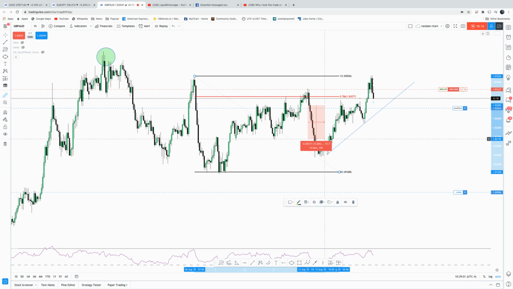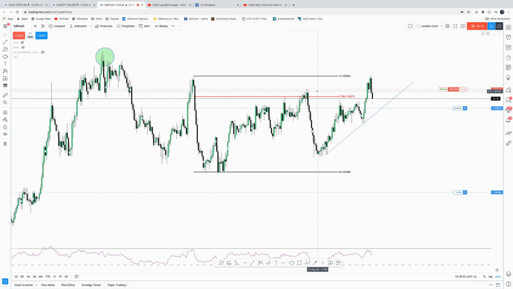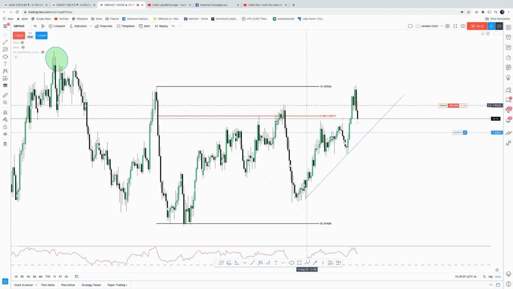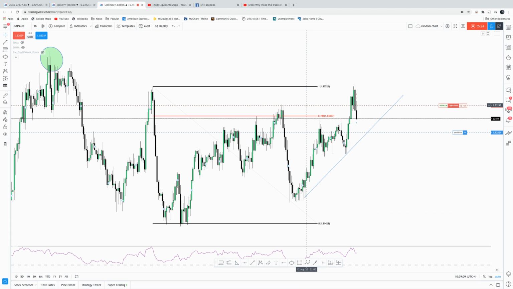Yeah, take profit 2 would have got you 74 pips. So some people wonder, do you have to wait for the candle to close to enter? The answer is no. You see here you have 2 wicks, pretty much like tweezer tops, because the wicks are pretty much the same size.